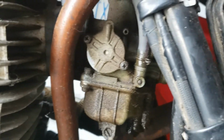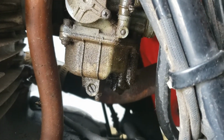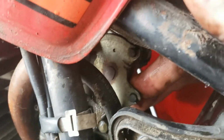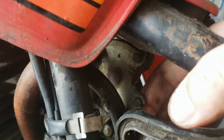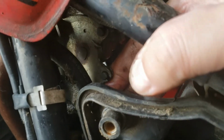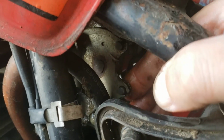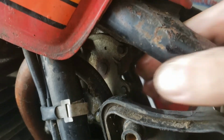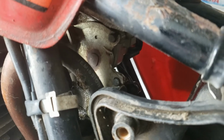Well, I gotta be honest, this carb is pretty old as it is. I was considering, even before this throttle problem, just getting a new carb. But that seems like the cheating easy way out right now, and I think I better figure out what's wrong with this throttle cable actuation first before I spend money on a carb. So more to come after I have some more thought about this.